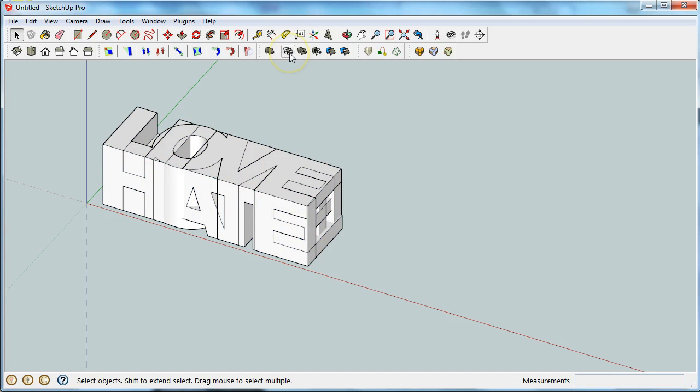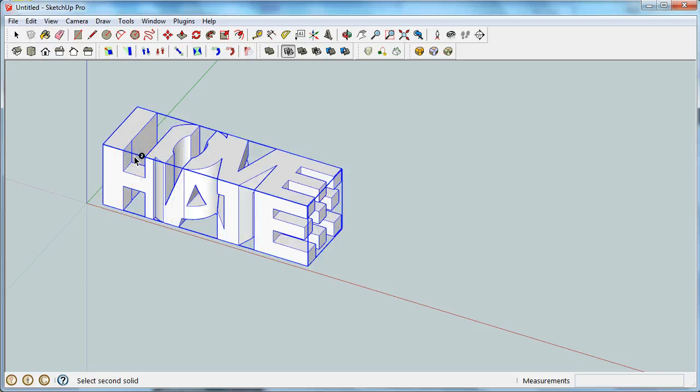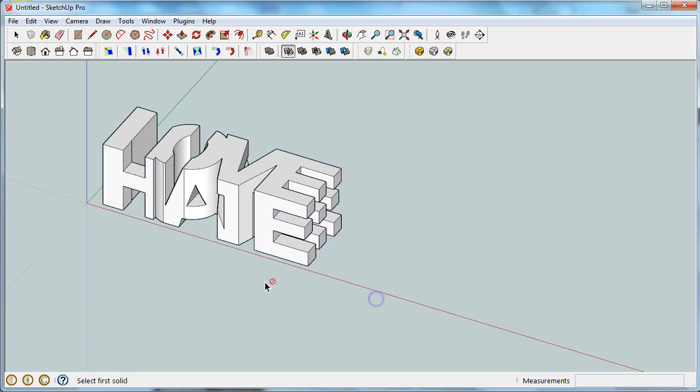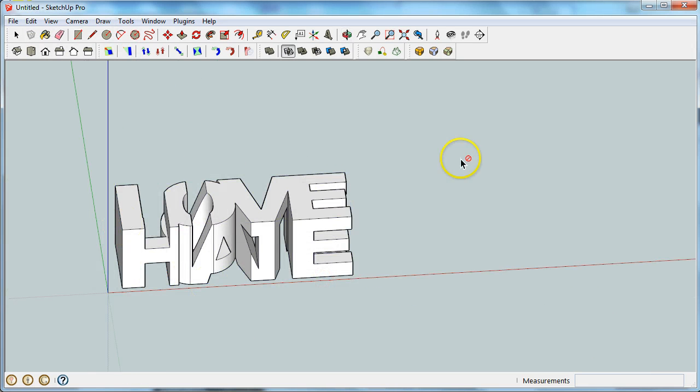So now I can use this intersect tool, which will only leave the overlap, and I'm going to click on one of my words and click on the other word, which can be a little bit tricky. But you can probably figure it out because you'll see the selection change like that. You can just click. And if your words are big enough, SketchUp will have kept this a solid group. Otherwise, you might have to go in and fill little tiny holes, cut off little bits, things like that to make it a solid group again. Again, you can use this solid inspector download to do that. Or you might have to just try again, make it bigger, try again.